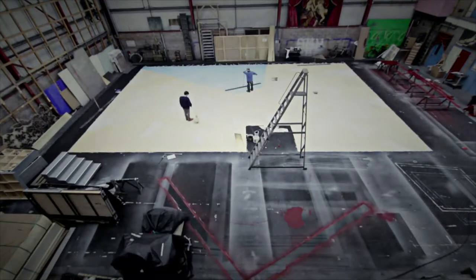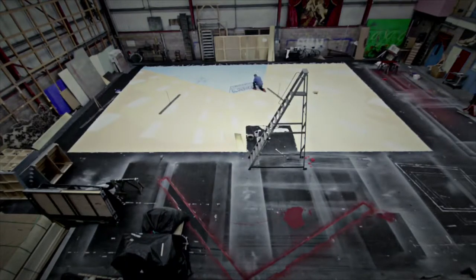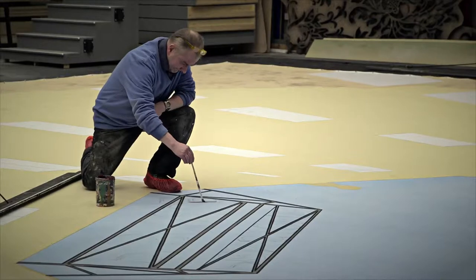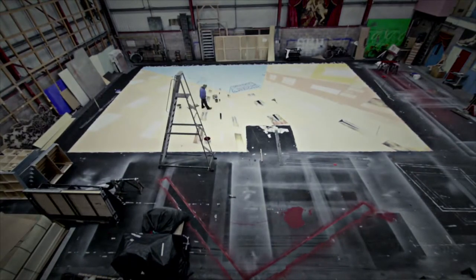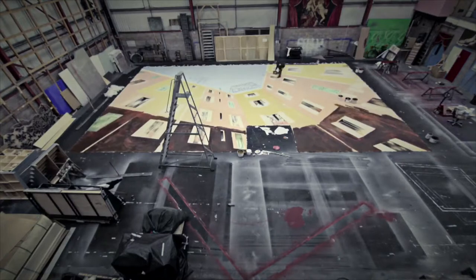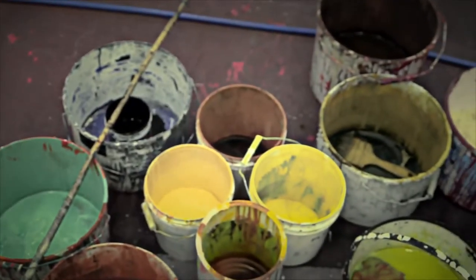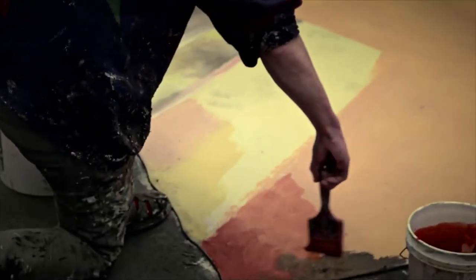With this particular cloth, we've had to draw out before, so we can separate areas that need dyed, areas that need painted. In this case, because there's a perspective involved, we have to have that fairly correct, otherwise it's going to look odd. So we have to be fairly precise in our initial drawing and to re-establish that between the layers of paint, which is quite a laborious kind of thing. It means inking in, painting over, inking in. There's a repetitive process to it, but it slowly inches its way along. Well, I'm using a curious coating that's applied to polystyrene because it's got a flexibility that a lot of paints don't have. It's also going to stop the light coming through.